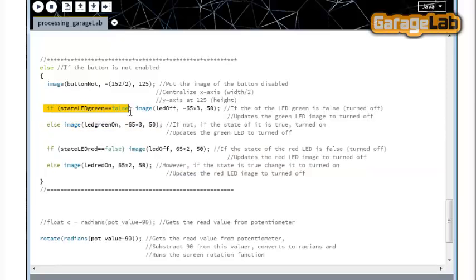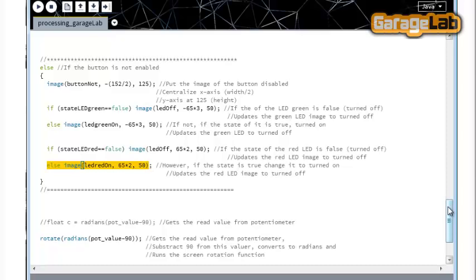If the green LED is false, I put the image of the LED off. If it's true, I put the image of the green LED. And in the same manner I do with the other LED. If it's false, I put the image of the LED off, and if it is true, I put the image of the red LED.